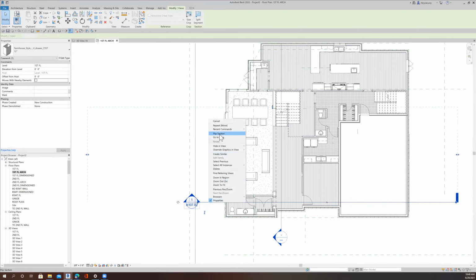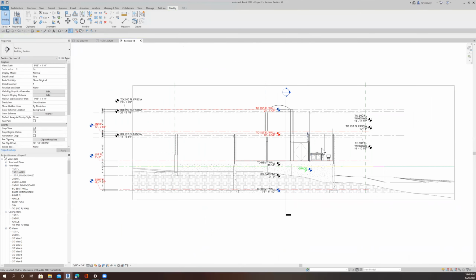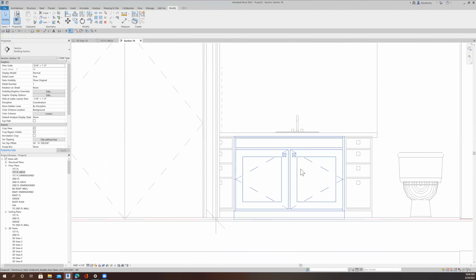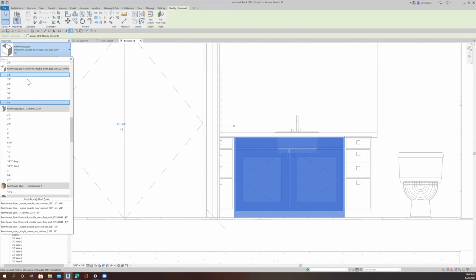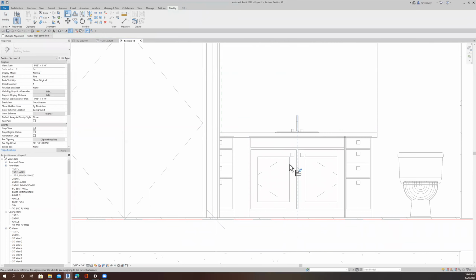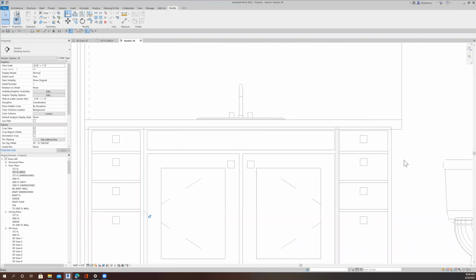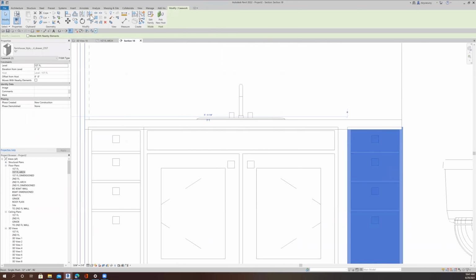It's still fresh. Flip the section, go to the view. And what size is this? 48. Let's make it smaller. We have less than that. 42. Take away 6 inches. All right, let's make it 42. All right, we will align the cabinet with the new sink center line. And then let's align this and this. There's room. And this guy is going to have to move a little bit too. So I'm going to just go farther than I think I need to.